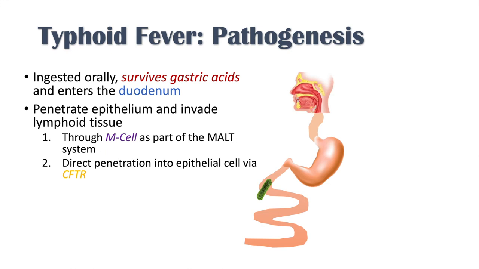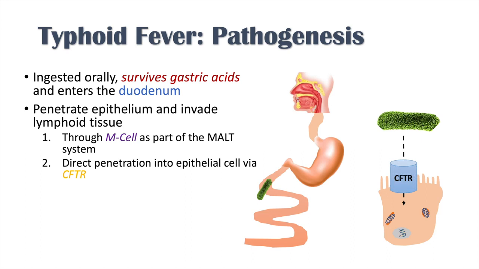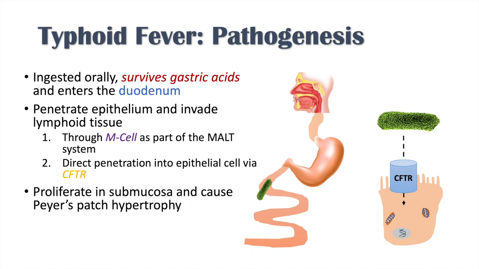So you might be thinking, cystic fibrosis transmembrane conductance regulator, what does this mean? Well, this is actually the chloride ion channel that is mutated in patients with cystic fibrosis. So essentially what happens is the Salmonella typhi or paratyphi utilize or hijack this chloride ion channel and use it to enter into intestinal epithelial cells. So what's very interesting is that because this channel is mutated in patients with cystic fibrosis, patients may actually be protected against typhoid fever infections, or infections by the bacteria that cause typhoid fever. So again, very interesting.